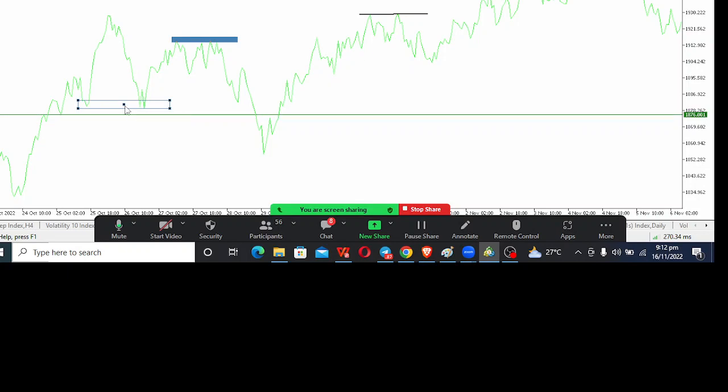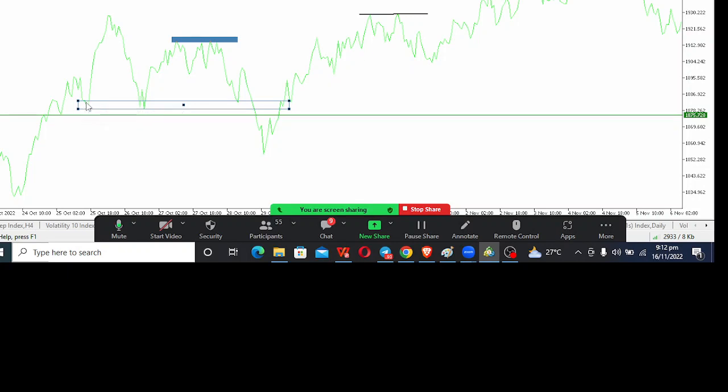And this is one of the reasons why I said you can't solely focus on using lines. Support and resistance are not just lines, they are not just levels. You can have zones in them. So once you have the zone, whenever the market enters the zone, you don't wait for it to touch a line or a level. Let me expand this. You see, the market still obeyed this zone.